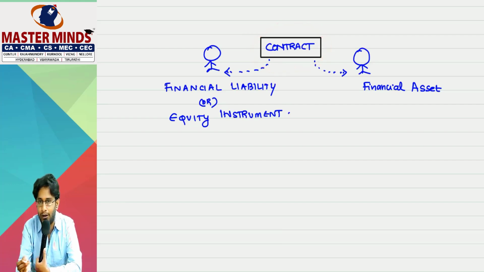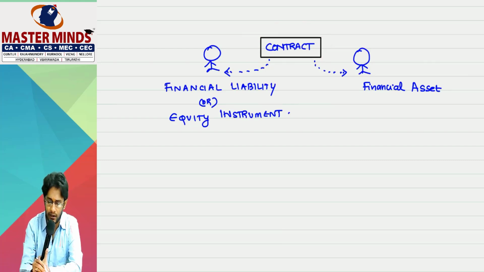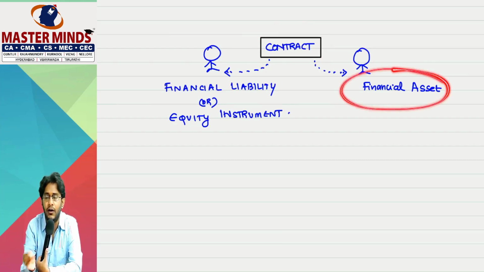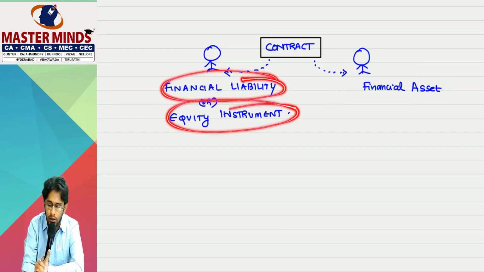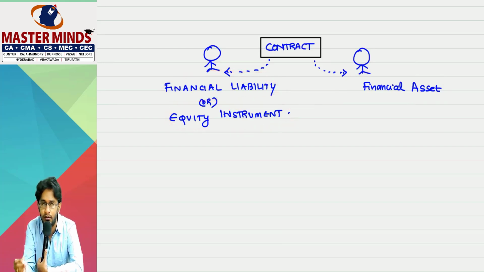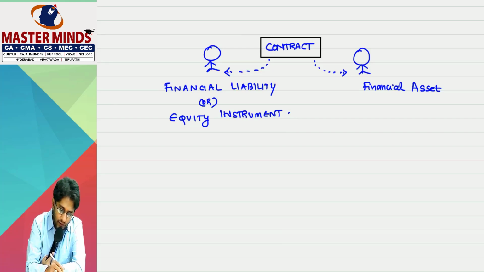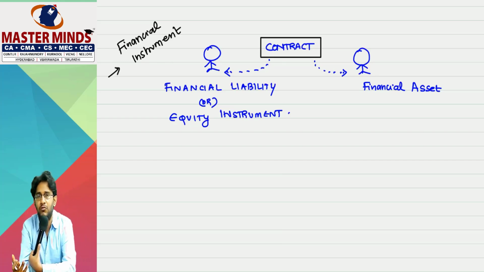So if you ask me what is a financial instrument is nothing but it is just a contract. In this contract, 2 parties are there. For one party, this contract is a financial asset. For other party, this contract is either a financial liability or it is an equity instrument. Now, this is formally the definition of financial instrument. Now you see, this definition is not of much use for us. No big use. Because what will you do with this definition?